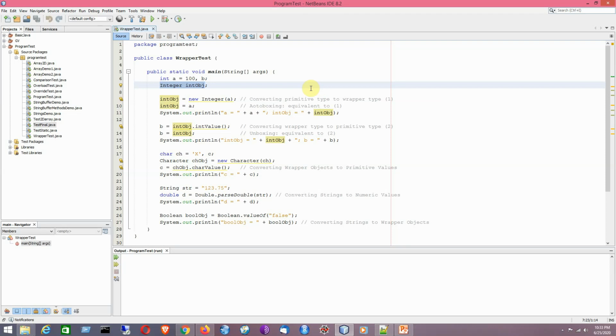Now there is a concept known as autoboxing, which is considered a new concept and reduces the coding effort we needed just now.